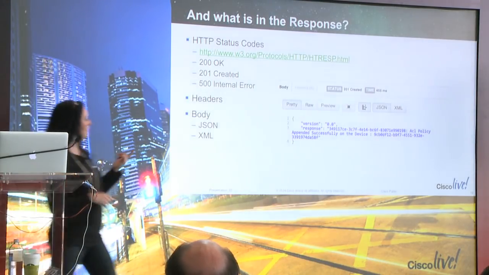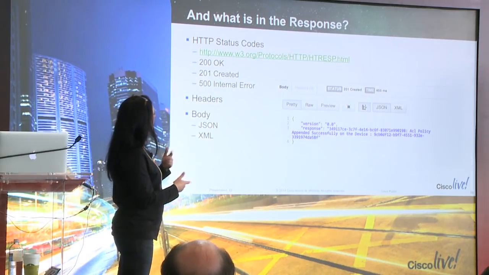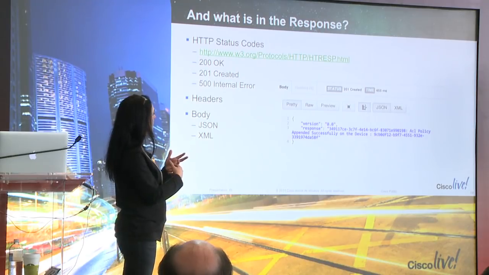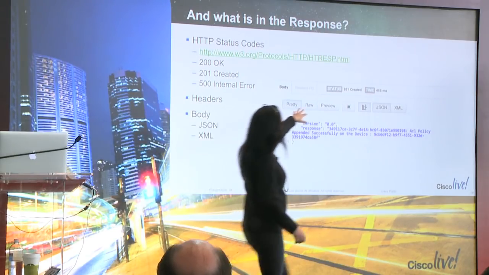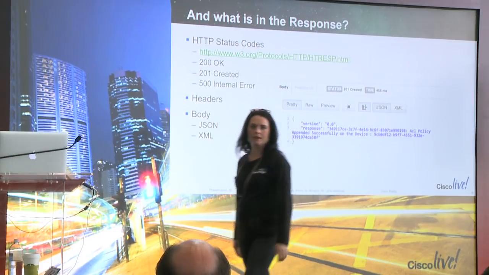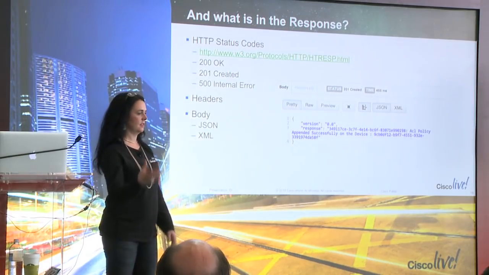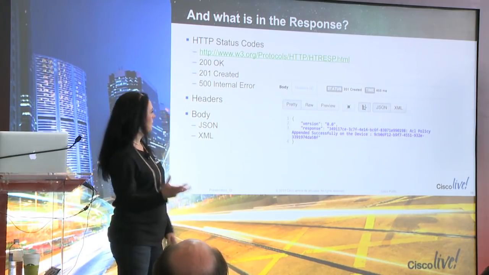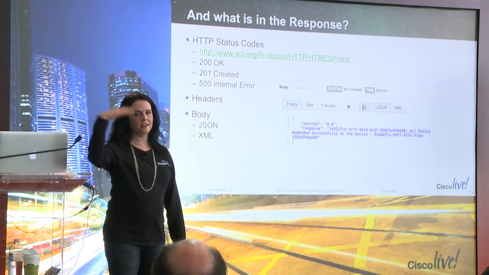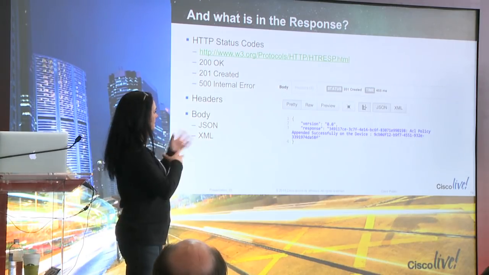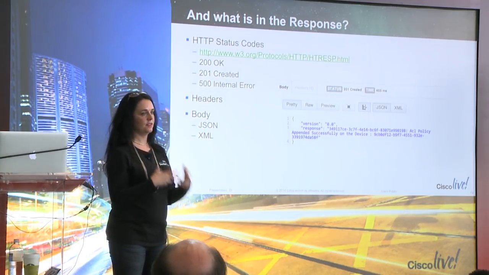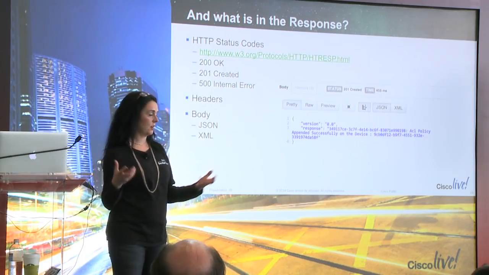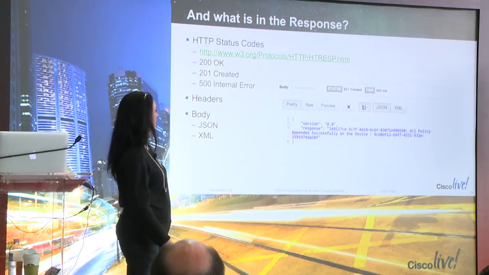So what we looked at was what was in the response, and we'll look at this in more detail when we do these examples, but in the response, you get back a status code. Those are the normal HTTP status codes: 200 success, 500 internal server error, 201 created, and people can define custom ones too, right? But that's really important. You always want to look at that part of your response to know whether your call to this API worked, or whether something went wrong and you couldn't authenticate or whatever.